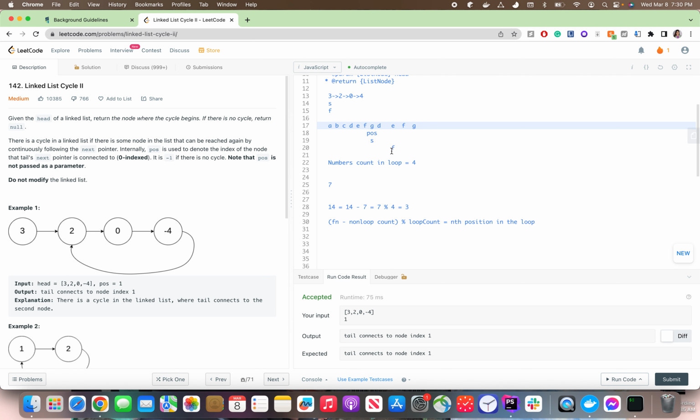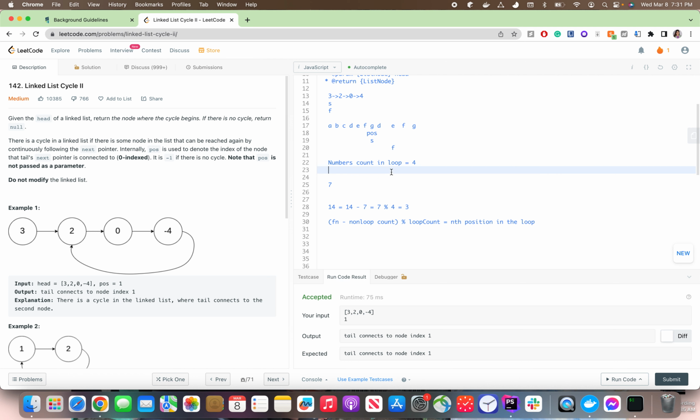So how to know when the slow pointer and fast pointer meet then? In which position would they meet? Because what I'm trying to do is find the duplicate number, right? How to even know that there is a loop? I think that if there is a loop, then the slow pointer and fast pointer will meet somewhere. There is a possibility that it will meet somewhere.